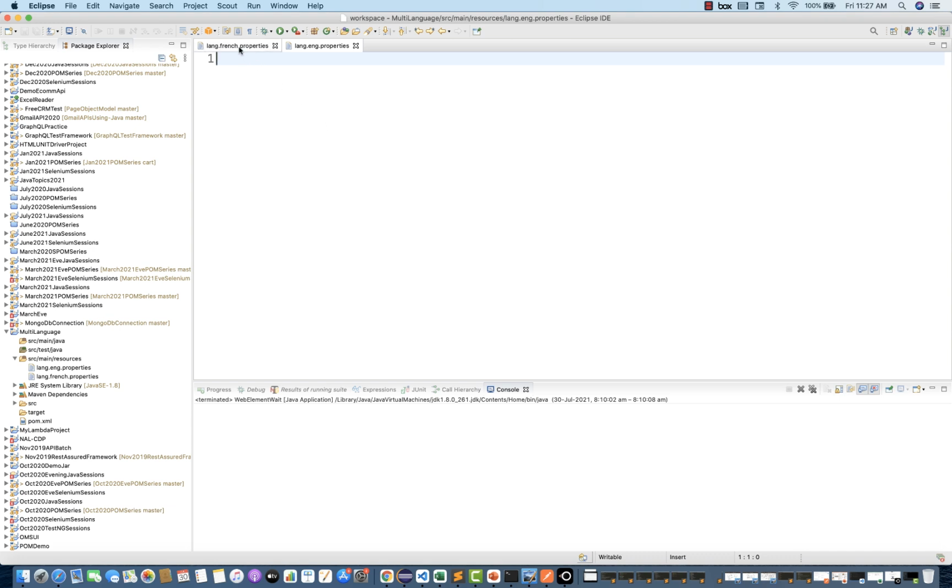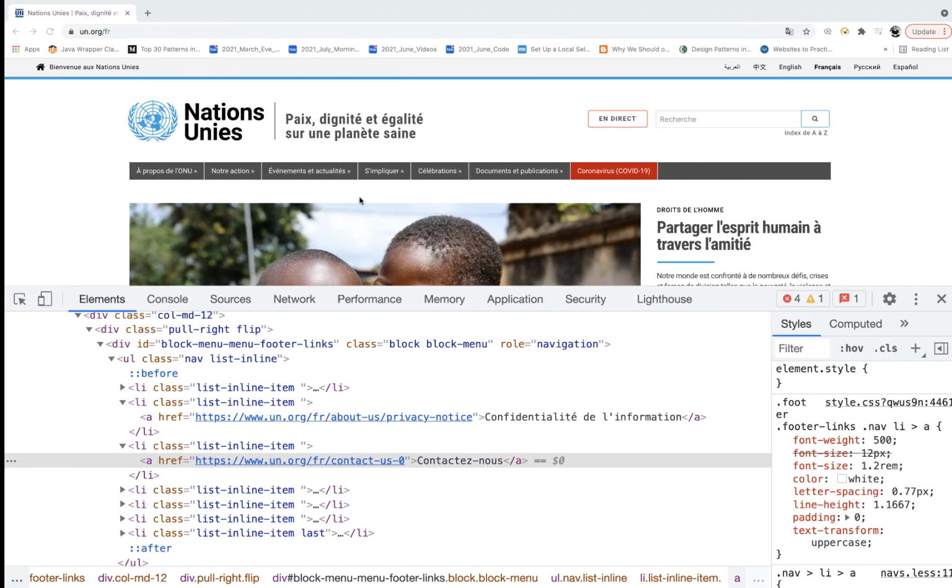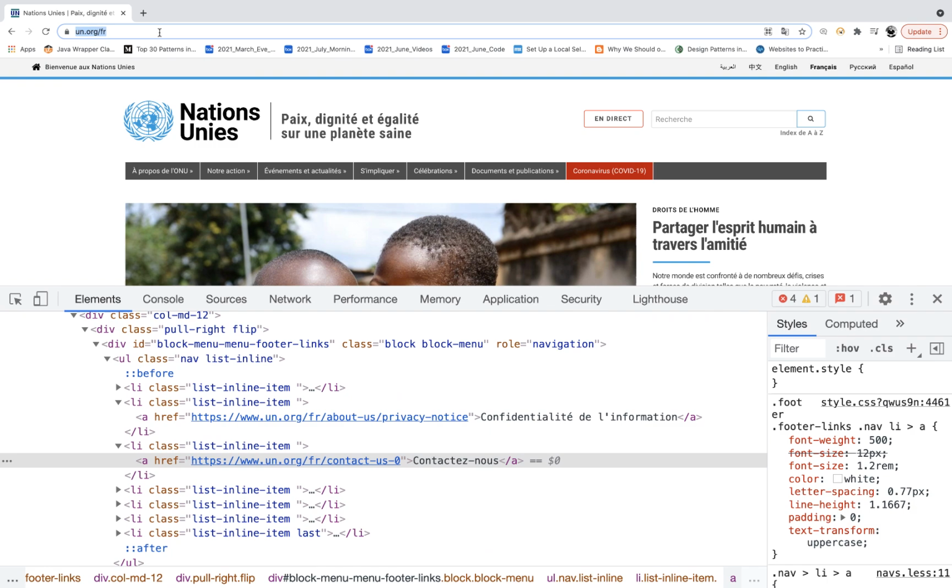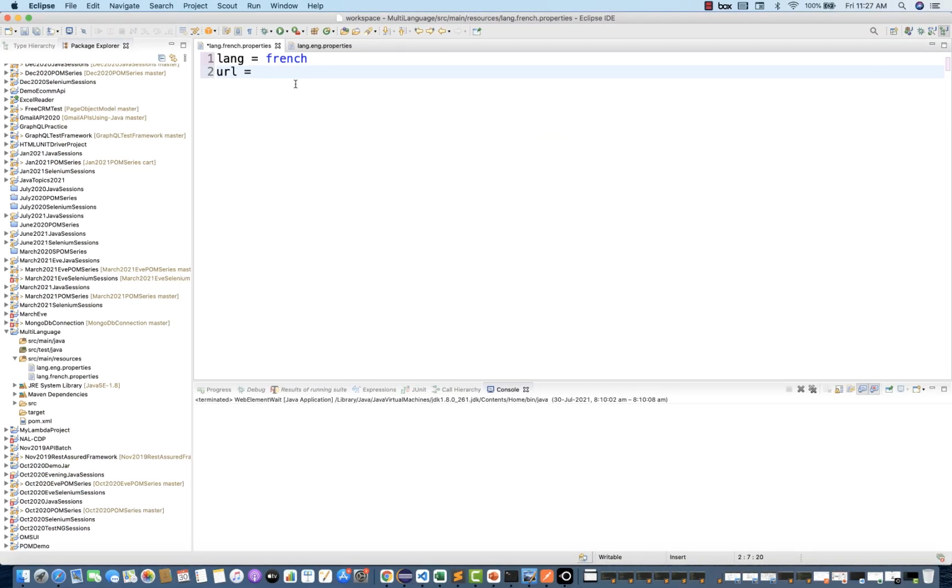Now how will you maintain? So I'll go to my French dot properties. Now see this carefully, this is a very important thing. I simply write one key over here that this language is equal to French. What will be the URL? So for French language, the URL is this, I'll just copy this. At runtime, I'll pick this URL to launch directly on French, so that we don't need to click on the French language or English language link on the page. We will directly launch the URL on the basis of the language parameter.